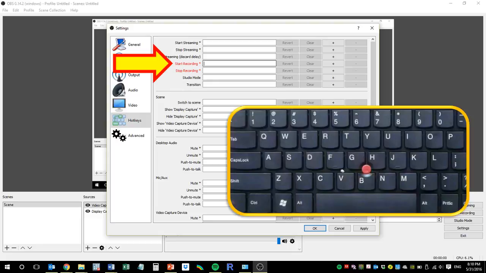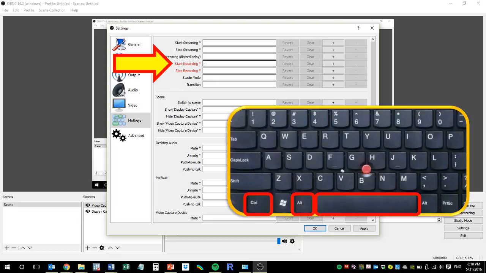You can choose any combination of keys for the start and stop recording, but this is a picture of my keyboard, and on my keyboard I have the control key, the alt key, and the space bar key that are conveniently located next to each other, and it's not a combination of keys that I usually would use for something else. So I'm going to designate these three keys as the shortcut.